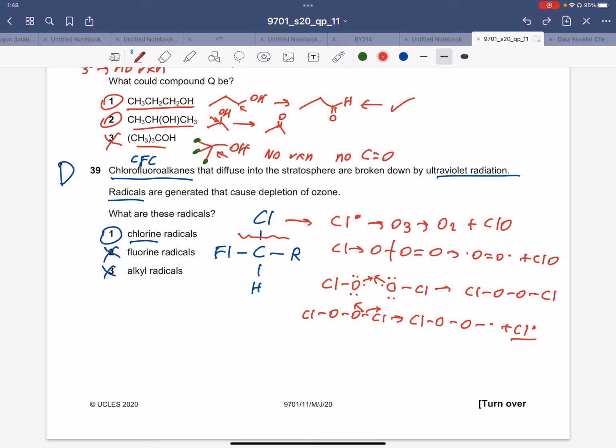And you might ask, okay, well, that happens. Then what about the other one? Why does this continue on for so long? Well, this one does that too. This ClOO also splits into 2. You end up getting this oxygen like that, plus a Cl radical. So you have 2 chlorine radicals like that. These chlorine radicals will keep going until they react with each other. When you have a chlorine radical plus a chlorine radical, these will become chlorine gas. But this happens only after about 1,000 molecules of ozone are broken down.